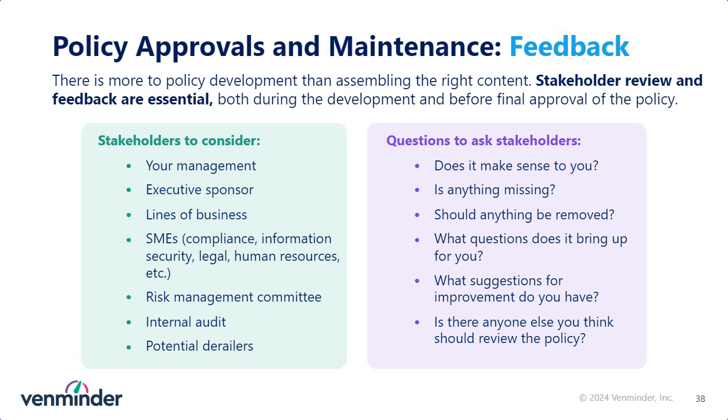We also think about those subject matter experts, right? Can they look at it and see if we're missing anything? Maybe it goes to the risk management committee. If your internal audit is willing to look at it, that is fantastic. And if you have those people in your organization that are known derailers, yes, have them look at it too.